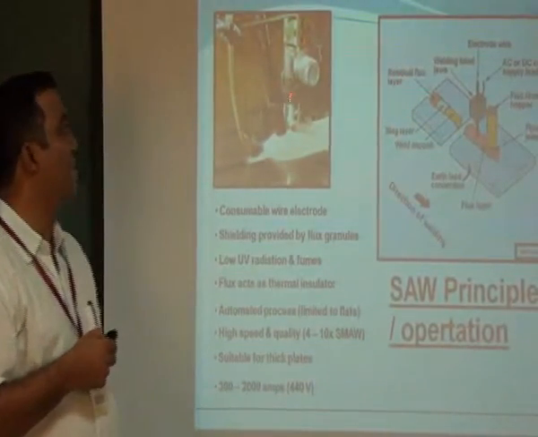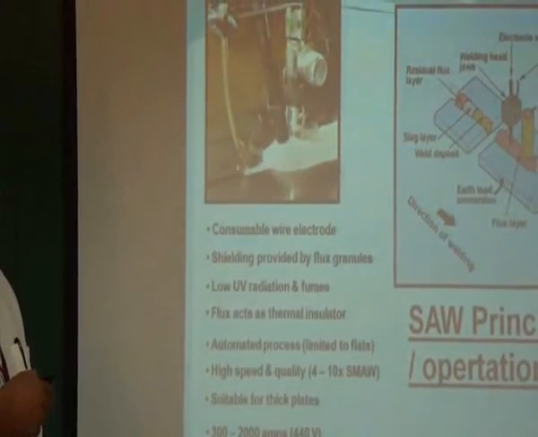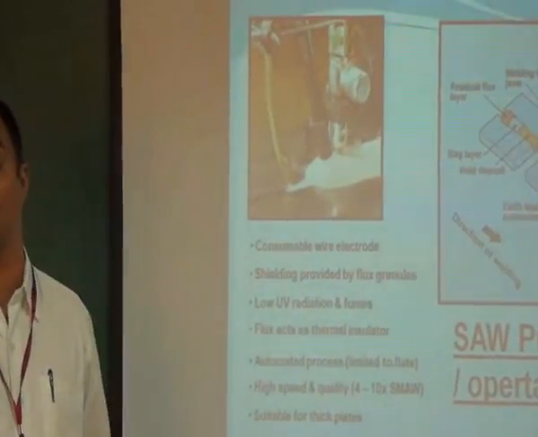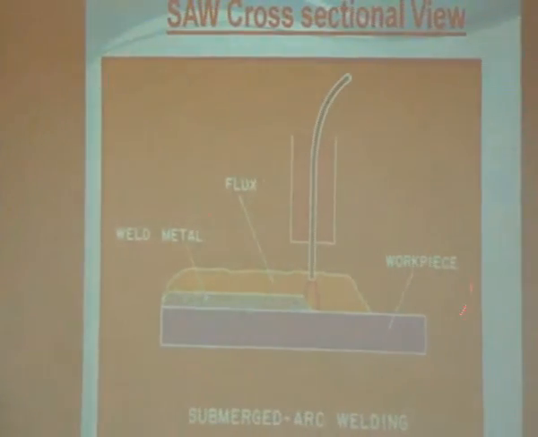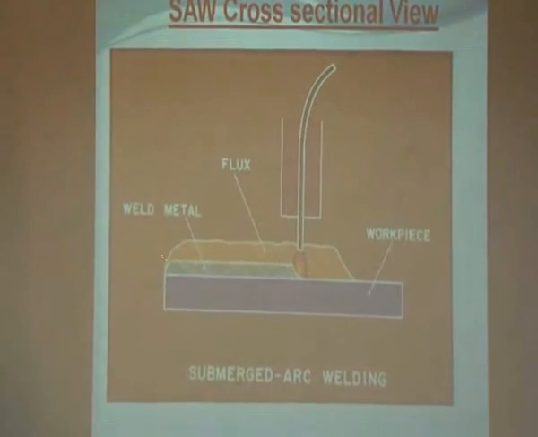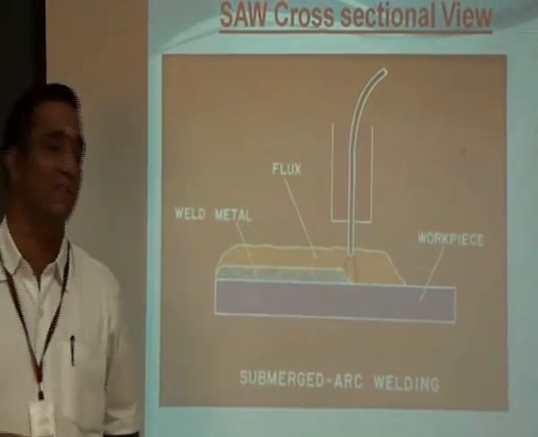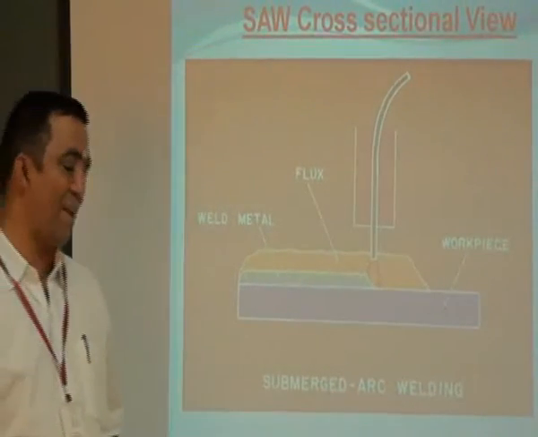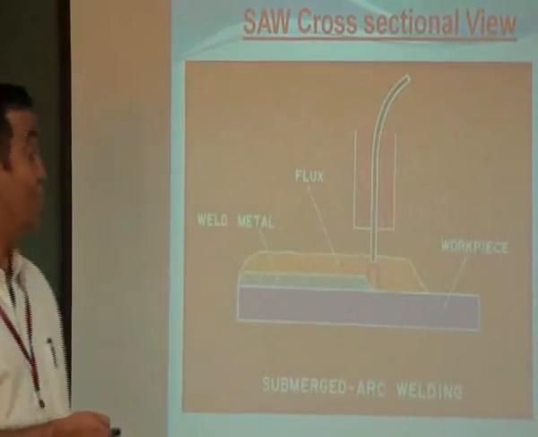And this is the pictorial view. This is your electrode feeder, and this is your hopper, where the flux is. This is the granulated flux, and remember, the flux can also be reused to a certain extent. And this is the typical view: this is the workpiece, this is the wire, this is the flux, and this is the weld metal. Sometimes, due to excessive current, a partial melting of the flux can happen, and that will result in a small slag intrusion that can be machined off.